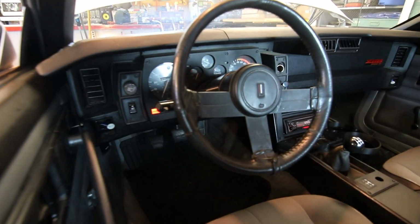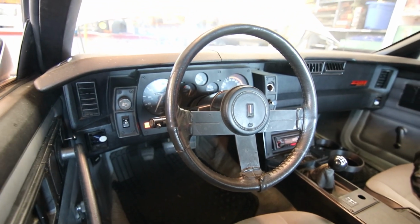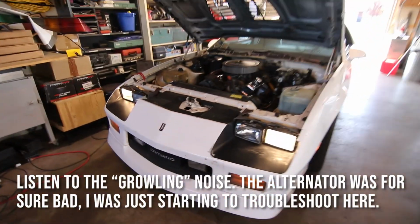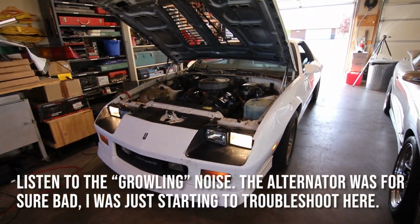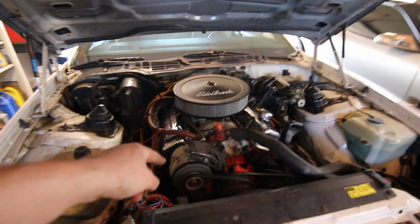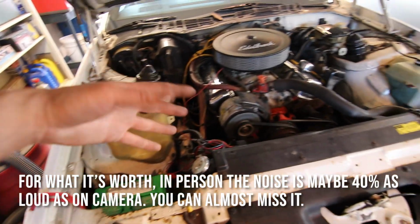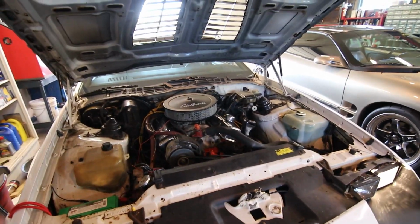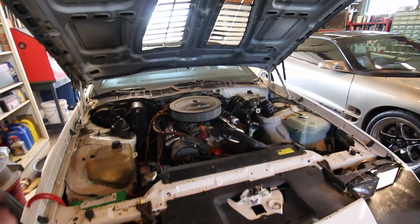Alright, so this car has always had a problem with the alternator squealing like crazy when I put a load on it. So when I first started, it does it. It's not doing it now that the car is running with the lights on, but it really sounds like this thing's rattling, and it still really pulls the motor down. Even though I swapped the battery with one of the GTA, which also has an electric fan setup, and it's never had that problem. It doesn't pull the car down at all.